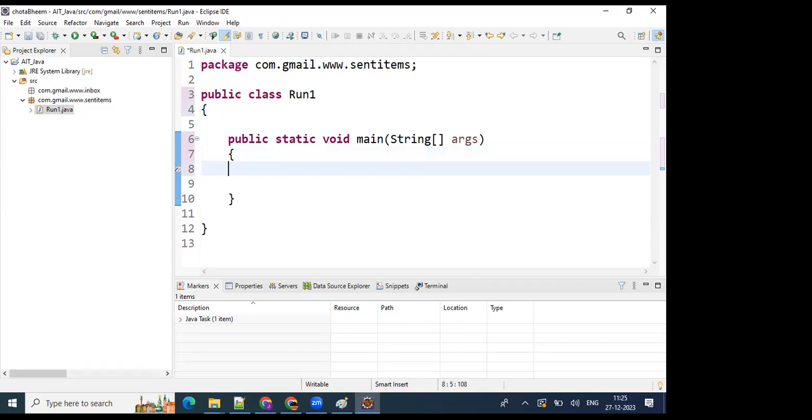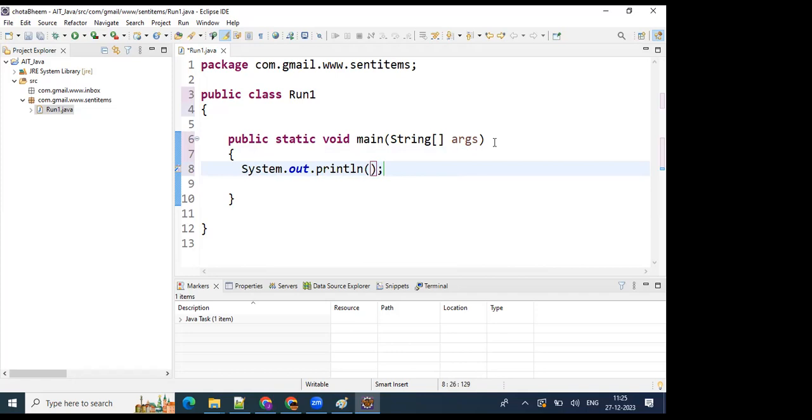So here in Eclipse we have a shortcut: Ctrl+Space. Now I want to print System.out.println. I won't type S capital letter, Y, S, T, E, M like this. I won't type at all. I type SYS, then Ctrl+Space.